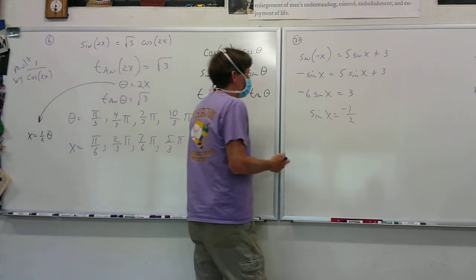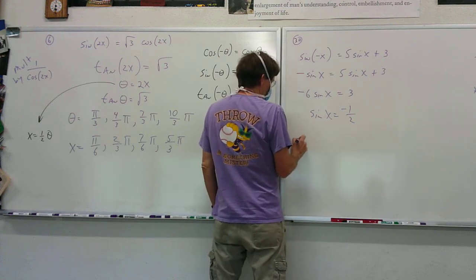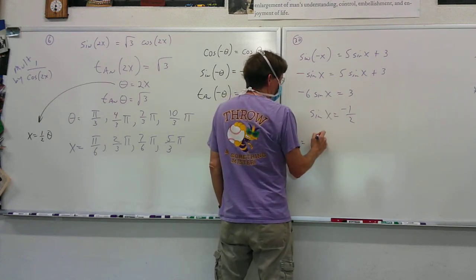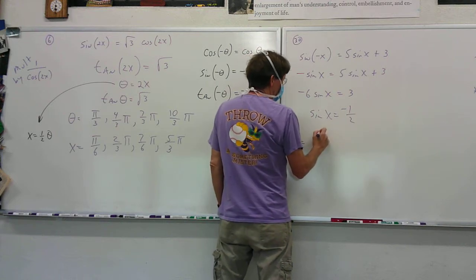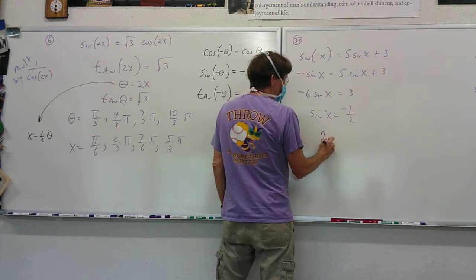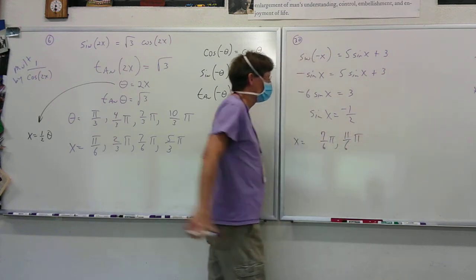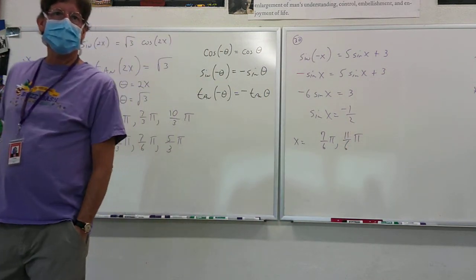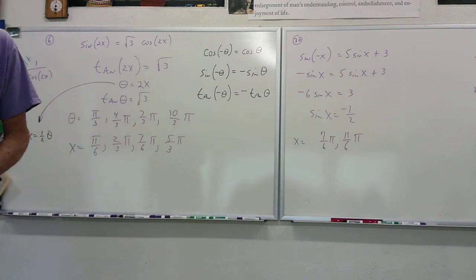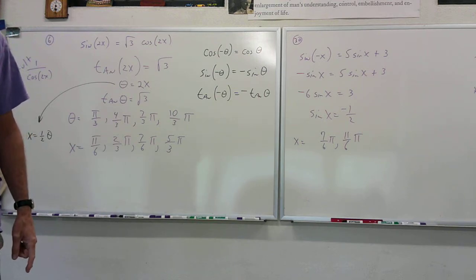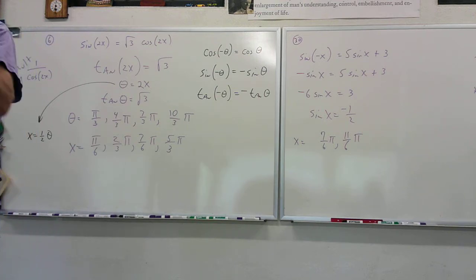And then sine x equals negative 1/2. x equals pi over what? How about 7/6 pi? And what? 11/6 pi. Am I right about that? How many of you have your circle? How many of you can read your circle? If you do not have a good circle, tell me. Do you have a good circle? Where is it? I forgot my notebook at home. Okay, but you do have a good circle. Okay.